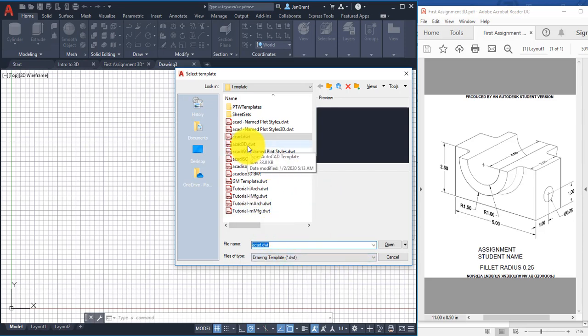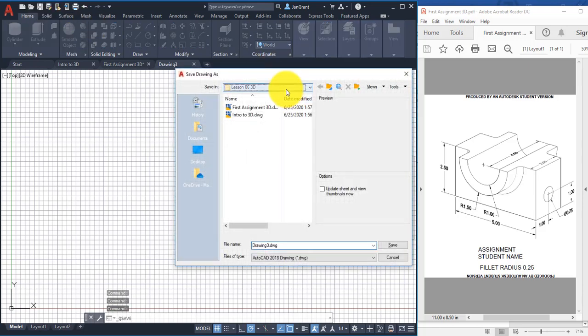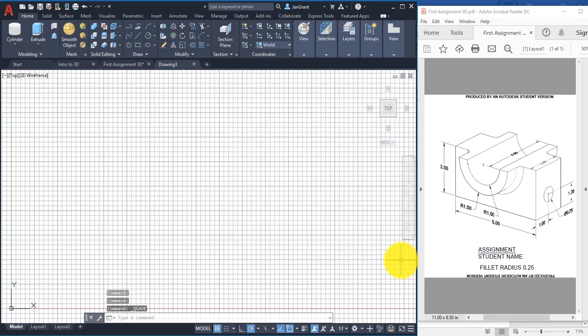Not the 3D template either, just the regular AutoCAD ACAD template. Okay, we can save this file as the name of the assignment. You can put it in the folder that you need it to be in on your computer so that you can save it. And then let's get started.